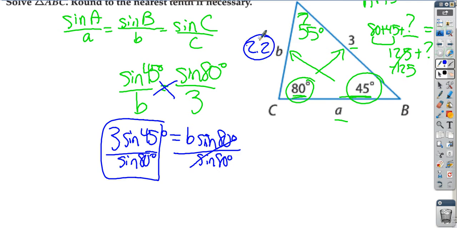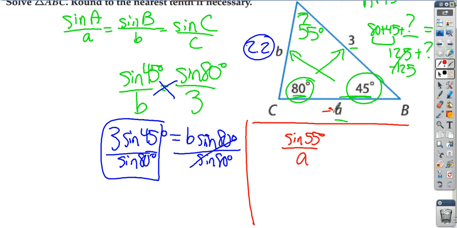And now we can find A, because we have everything except for that. So let's find A. A is going to be the sine of 55 degrees over its side, which is right here. We don't know it. And let's stick with sine 80 over 3. That was side C. The reason I wouldn't want to use B, you could use it, but we did round it right there, so it's going to be slightly inaccurate if we use a rounded answer. 80 and 3 were exact. They didn't round them. So let's cross multiply again.